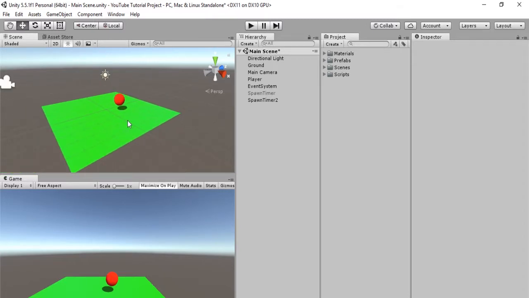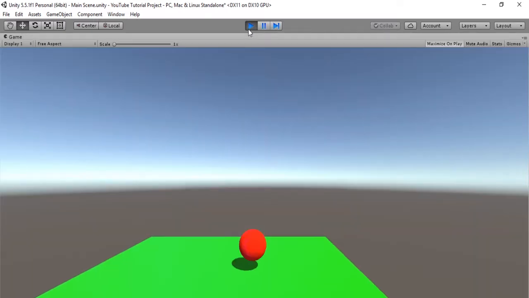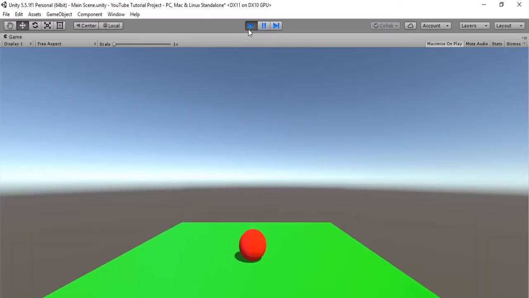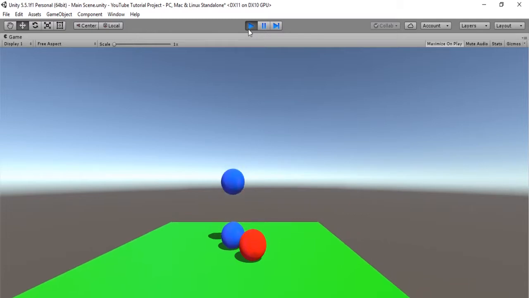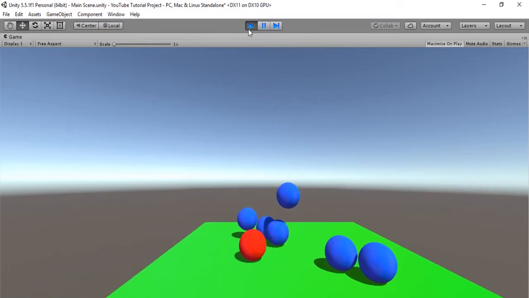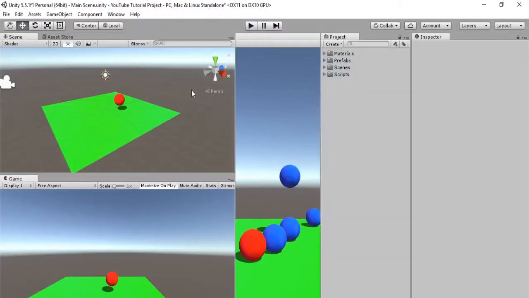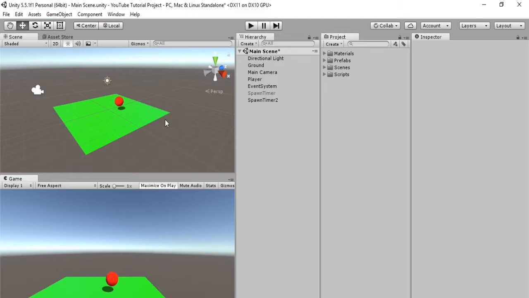This is Sorcerer Studios, and in this video we will be learning how to apply physics materials to objects in Unity. Now, in our last tutorial, we learned how to spawn our ball every single second. But, as you can see, currently these balls do not bounce when they hit the ground, and that is just one component of the physics that we will be applying to our object.